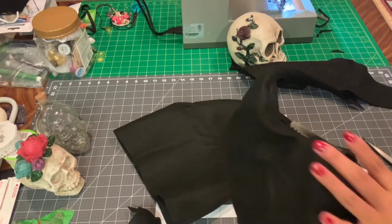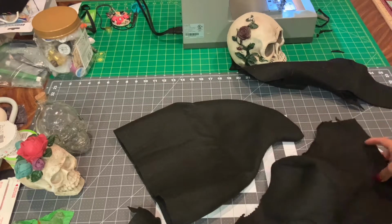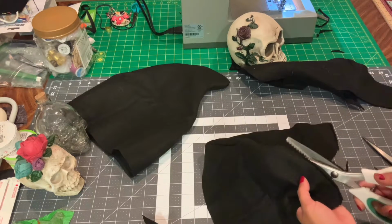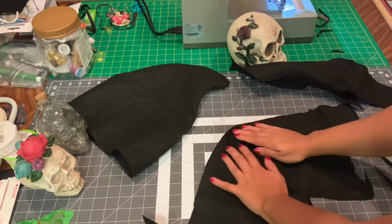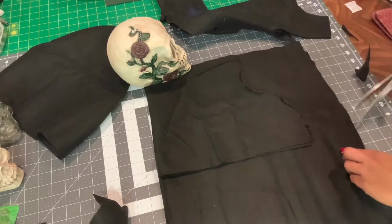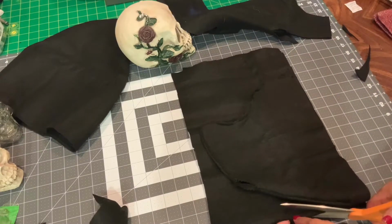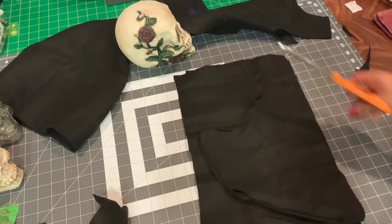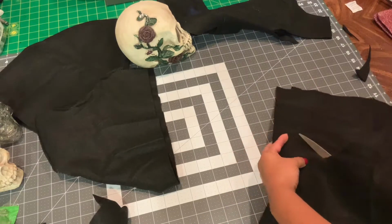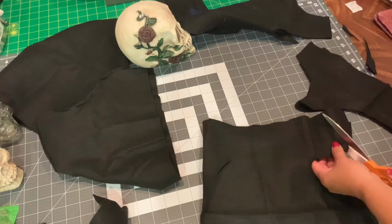So since I liked that hat so much, I went ahead and just cut it apart. And I thought maybe if I cut the pattern from one I had already made, I could avoid having as big of a front seam. But the front seam gave it so much of that curve that I wanted, I really couldn't avoid having a front seam altogether. So I still had to cut into the felt so that it would have that sewing seam. And this one you can see I made a little sharper of a hat edge, kind of a little more smurfy.